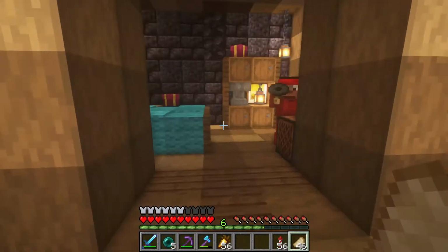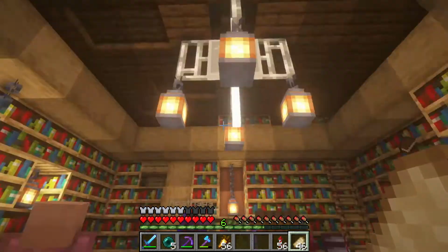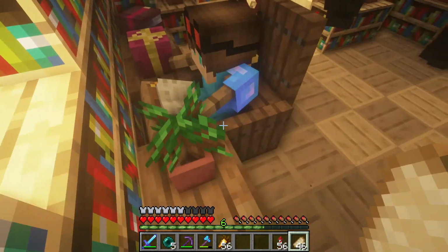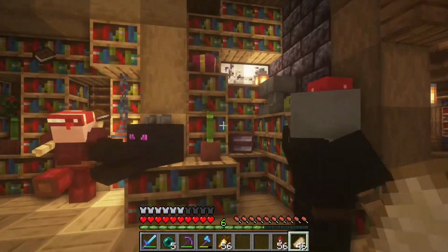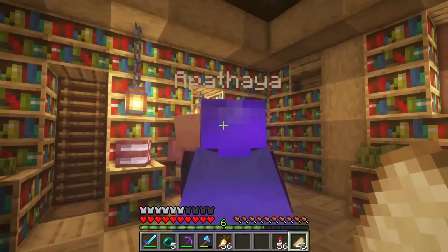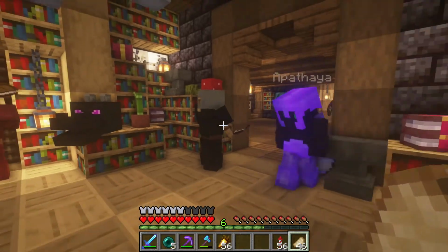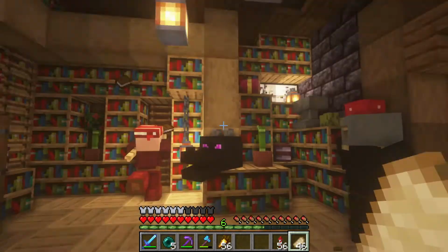I heard you were making a library, so it gave me inspiration to make my own library for you. Oh, awesome! Because I didn't finish mine. And this is you making your books. Oh, my goodness, Appa! Oh, this is great! We have book shows and people reading books, people putting away. And you can climb up the ladders to get to the books, and the bookshelves aren't just flat. They've got layers and depth. I had some inspiration from the Beauty and the Beast movie with the books and the ladders, so it'd look a little bit more medieval. I think it looks great.